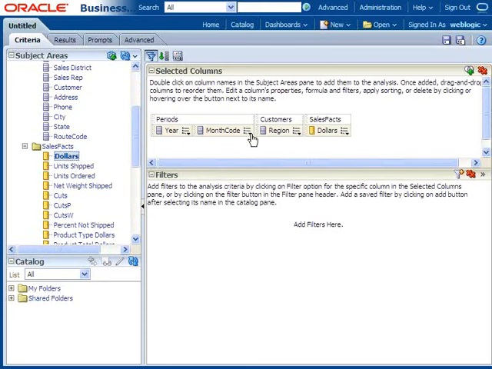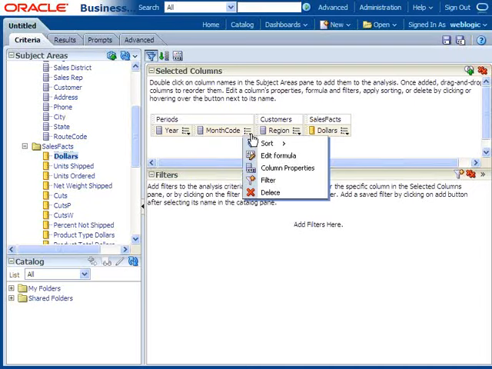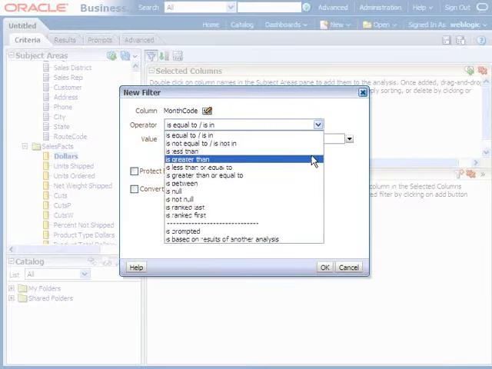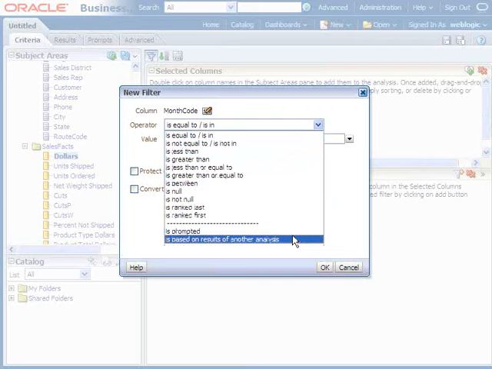Let us go for the month code column, and I want to pass that output as a filter here. Go for filter condition. Then in the operators, I have one excellent option, that is, "is based on result of another analysis." That means another report. Report or analysis, both are one and the same. Select this one.